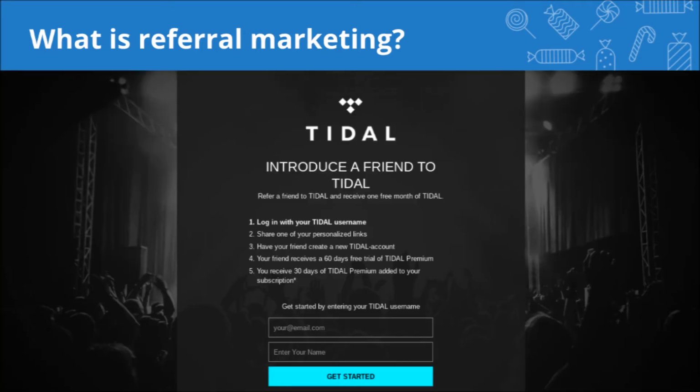This is another one. It's Tidal. For those of you who don't know Tidal, it's actually a Spotify competitor. It's a music streaming service, and one of the co-founders is the rapper Jay-Z, world famous. So you guys have probably heard of him. Again, also ReferralCandy customers. And they have a referral program where they give their existing customers 30 days for free for every successful referral transaction that you do. But they give the friend 60 days for free on Tidal. So they give more to the friend than to the user.